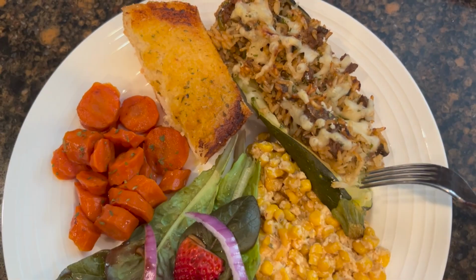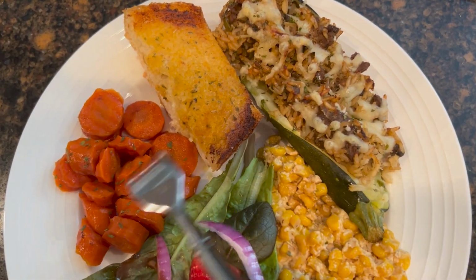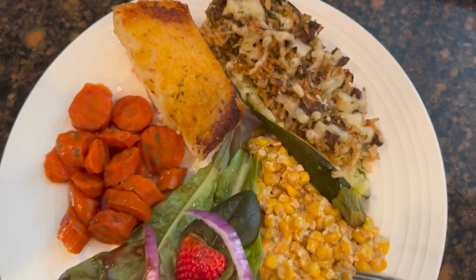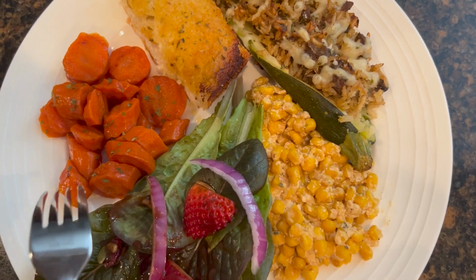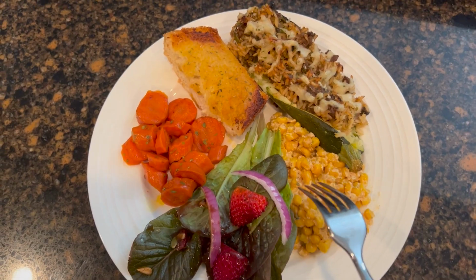It's wonderful. I specifically wanted this a little bit on the dry side because I knew there would be a lot of moisture in the carrots and the corn, and I knew the flavors would complement each other well. I'm gonna taste the corn. Delicious. These carrots. It's all delicious.